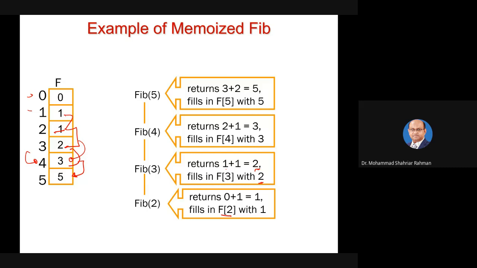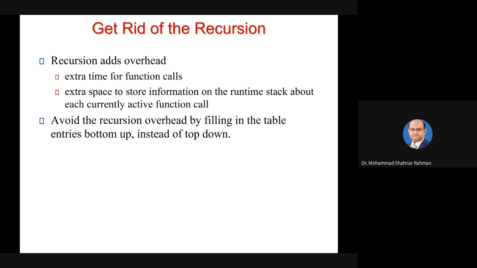So with memoization, what we are doing is putting values in these tables first, and then calling what is there. For the Fibonacci series, this seems very straightforward, but if we look into some other algorithms to solve some other problems, we'll see how intelligently dynamic programming helps us to handle this memoization. So we actually want to get rid of the recursion. We don't want to do recursion over and over again, since it takes time, the function call takes time, extra space for runtime, stack management.